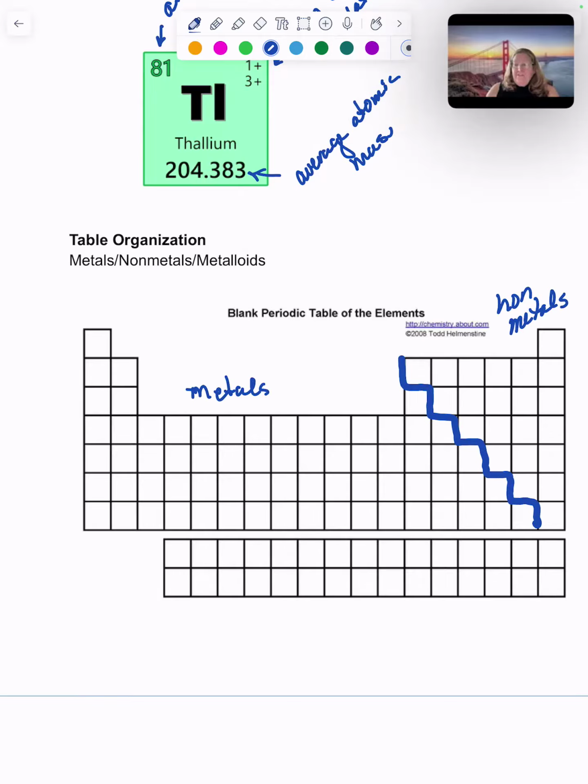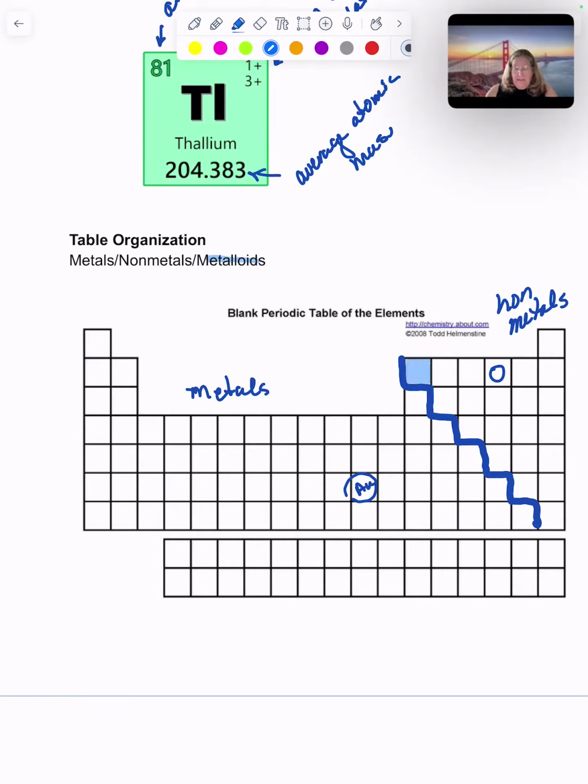If you get confused, the easiest thing to do is go look and think of something that you know for certain is a metal. Like, let's say the one that's right here, Au. We know gold is a metal. It's on the left, so we know metals are on the left. Something we know is a nonmetal, something like oxygen, it's going to be on the right. Okay, so what happens on the zigzag line? On the zigzag line, we have something called metalloids. Metalloids have properties of both metals and nonmetals.